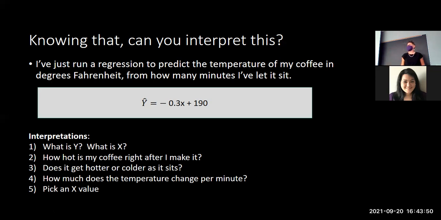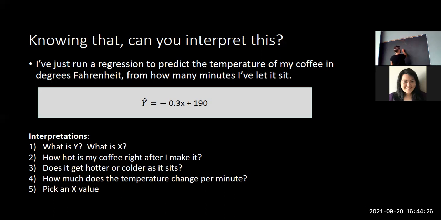What about 900 minutes? What about 1,000 minutes? Because I can do that math. What if I let my coffee sit for 1,000 minutes? How cold does it think it's going to be? 1,000 minutes times 0.3. Yeah, I think negative 110 degrees. Colby, you're much faster with a calculator than I am. He's got it on the chat.